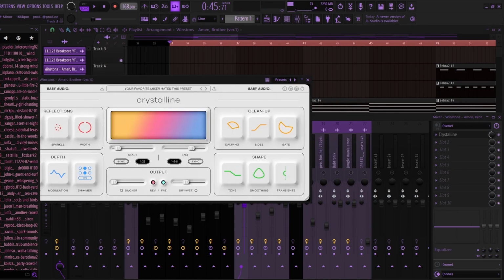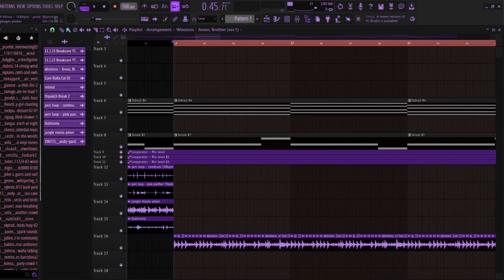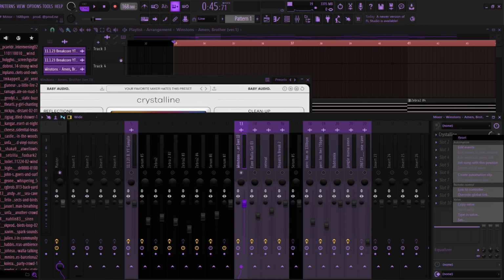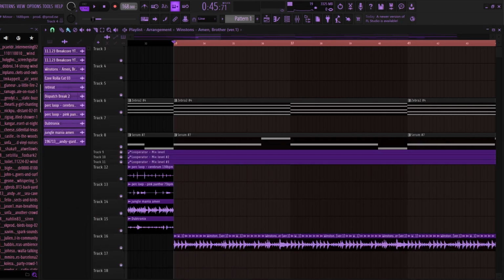A good tip for when you're chopping up drums like this is to add a reverb like this. Whenever I add it onto my drums, it's usually around 50%. And what it does with the reverb is it makes it sound like they were played in one room, and it helps get rid of all the cuts that you made. So it sounds like this with the reverb on.